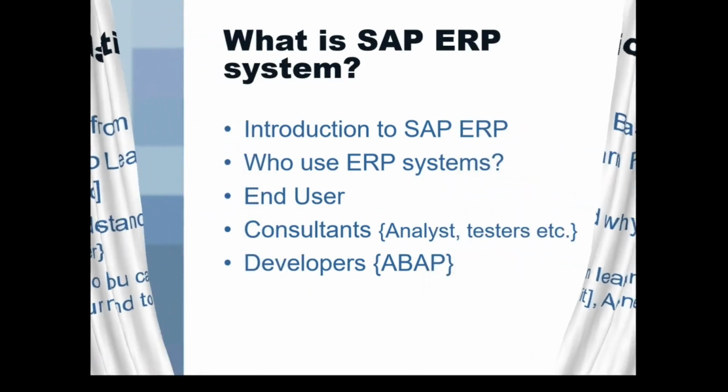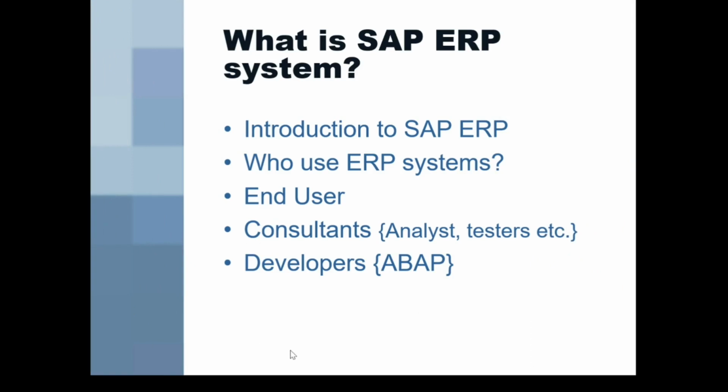Okay, so what is the SAP ERP system? Introduction to the SAP ERP system. I do have some videos about those topics separately. I will be showing this slide later on in this video. SAP is the name of a company, and also SAP is a software product, a software application in data processing. That is what SAP stands for.